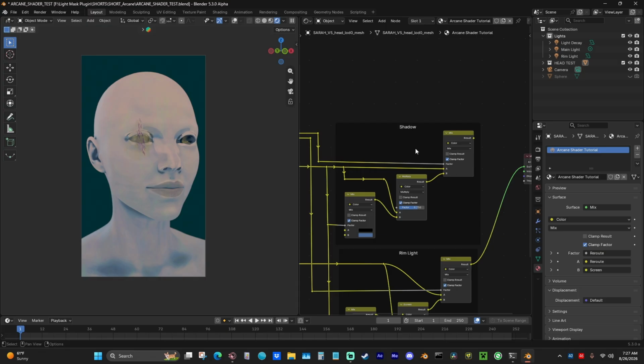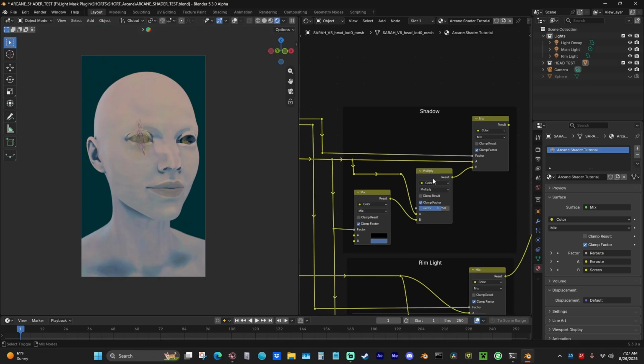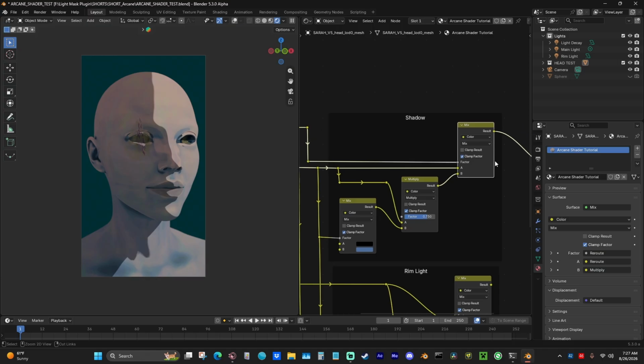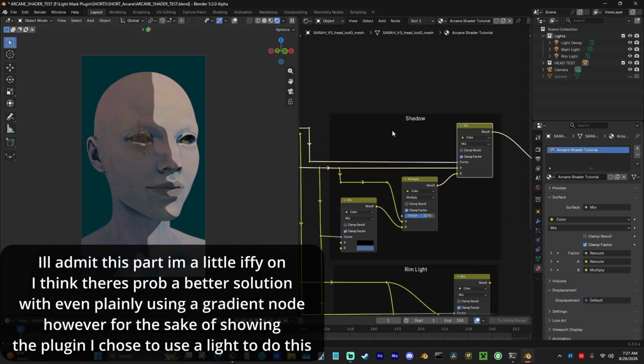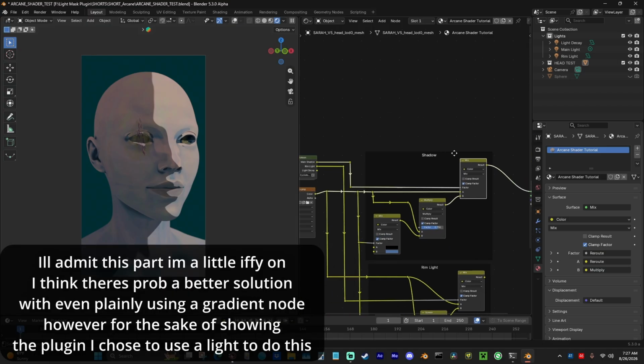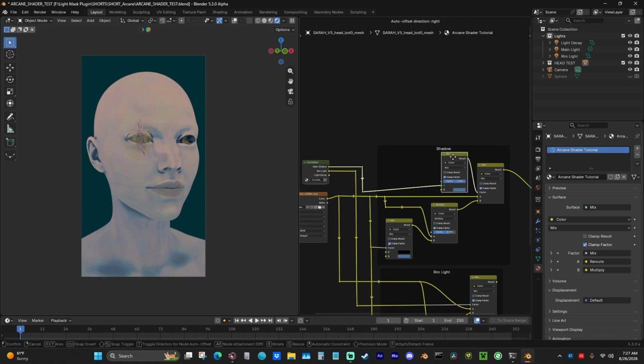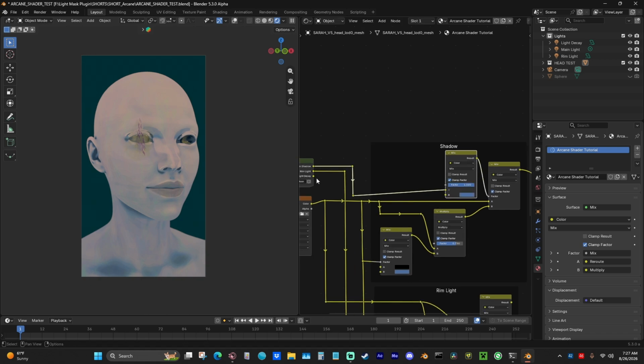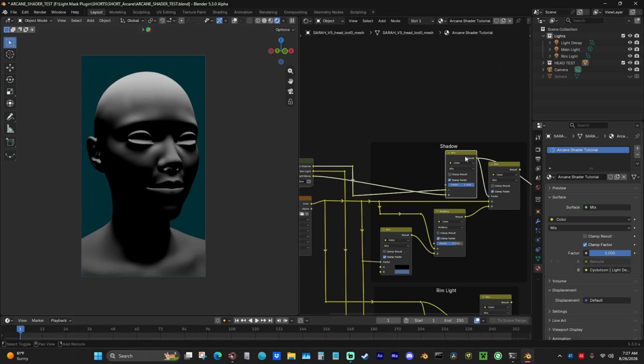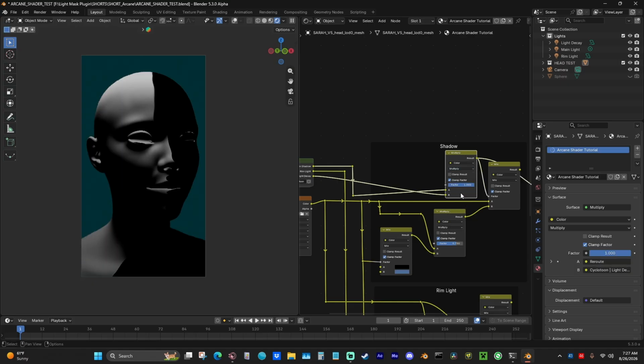The way that I thought about doing this was in this stage. When we are mixing the shadow together, we could mix color the factor here with the light. I think we could just do this, honestly, and set it to multiply.